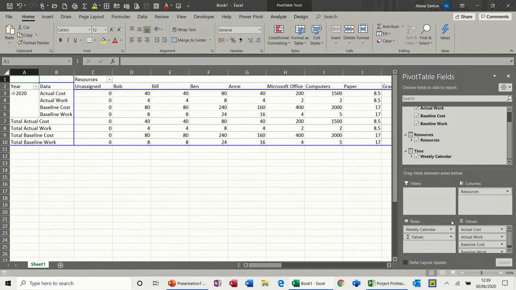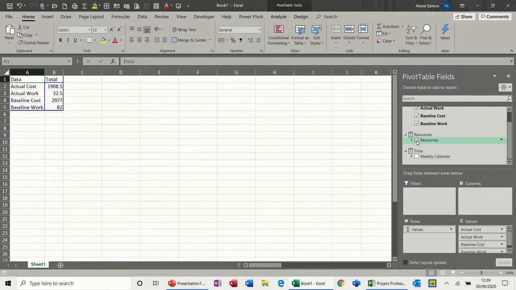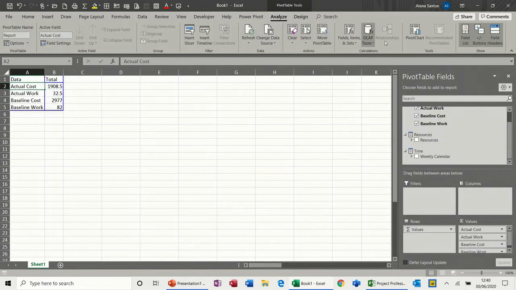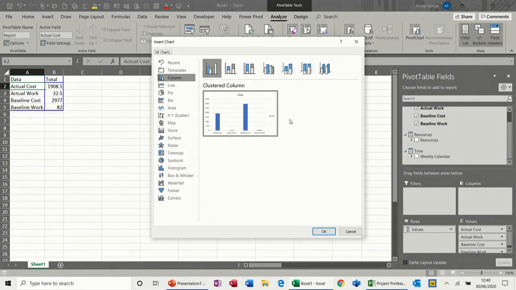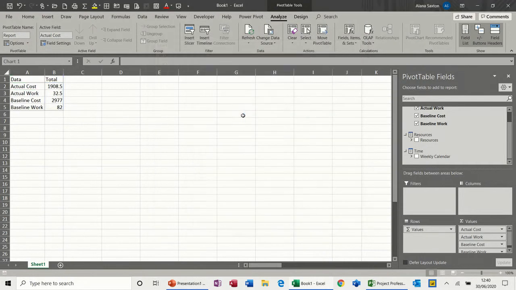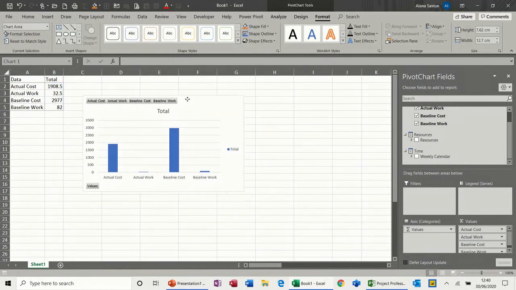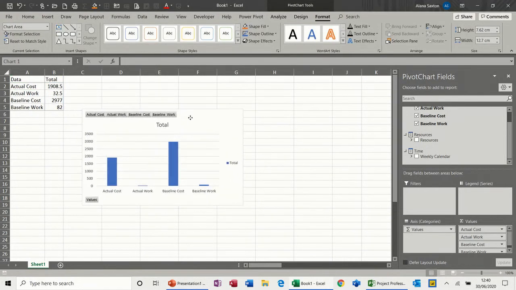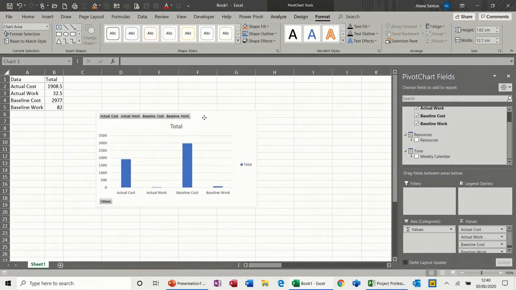Now obviously I've messed this up a little bit, so I'm just going to take a couple of these ticks off to bring it back into a small little box there, because what I want to do is add a pivot chart to this. So if I just get myself a pivot chart, you can see how that works. Straightforward little graph like you saw before. This is just sitting next to this now. I'll just make sure it's not in the way, so I'll just move it across a little bit.